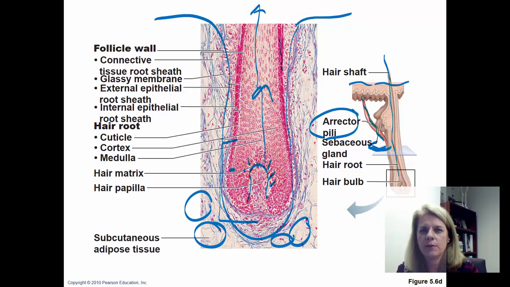If you ever notice when you're scared, the hair stands up on the back of your neck, that's that arrector pili muscle. And that could be an evolutionary holdover from other mammals. If you think about a dog when it's scared or mad, and its hair stands up on end, it makes it look bigger, makes it look more threatening. So when you're scared, maybe you're trying to look scarier and bigger by putting your hair on end and kind of puffing your hair up. So anyway, arrector pili muscles give you goosebumps. And that's all I have on this. We're going to continue our discussion with burns and how the skin repairs itself.